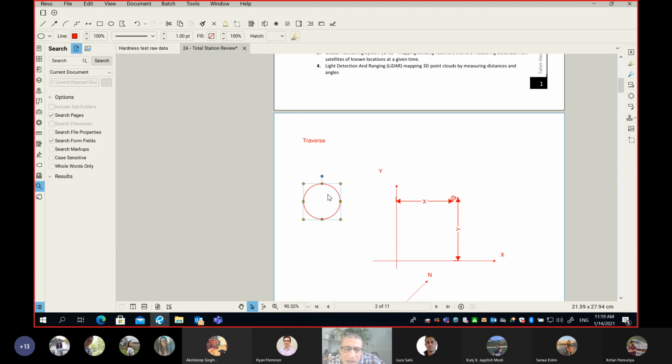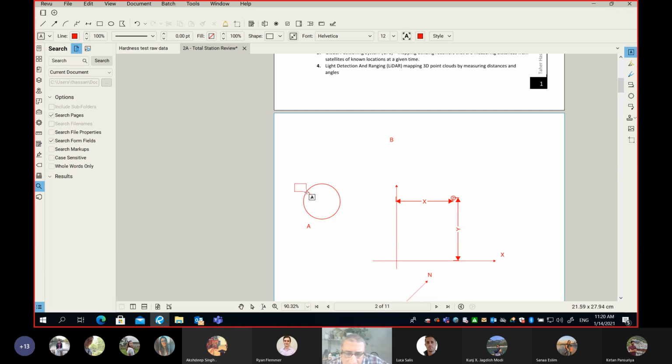So that's the circle. And let's say I have here another point on site, and this point is point B. And this point here is point A, and I will move it away from the circle for no confusion. So this is the total station, point A, and this is point B. Now, in general, let's say this is the zero of my graduation.